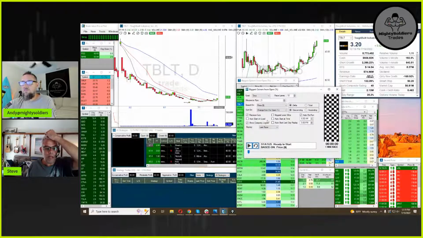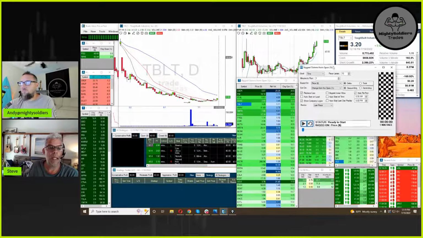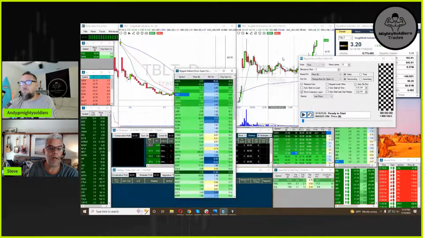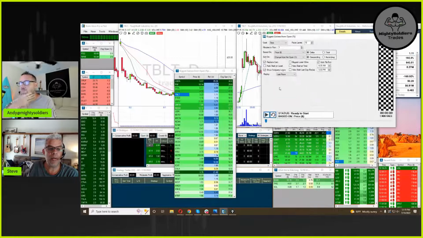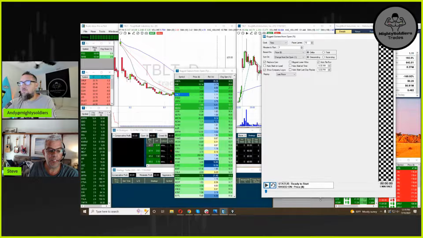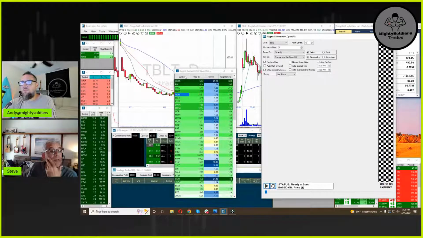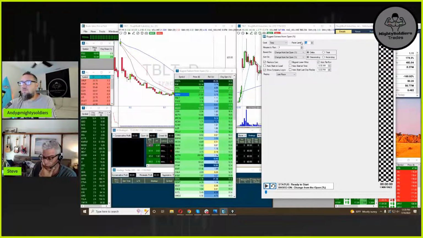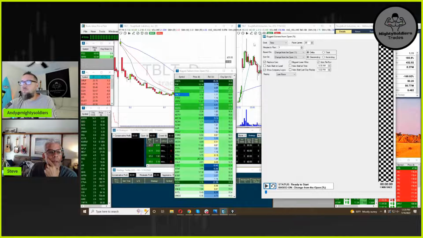We're going to do this brand new tool. Again, we call it stock racing, but it's a way in which to visualize how they're all doing compared to each other. We can set the parameters. So basically those three columns you see there are my drop down options. Change from the open. That's what I'm all about. I'm interested in change from the open. We'll look at 20 of these symbols at one time.